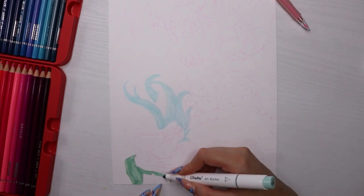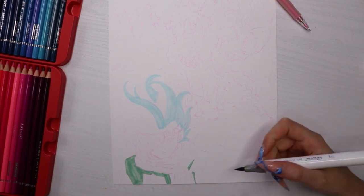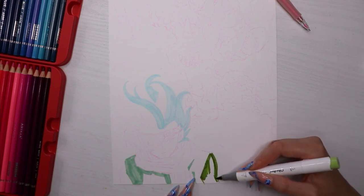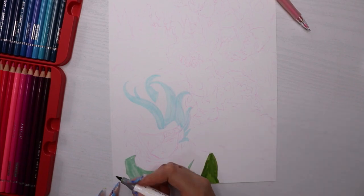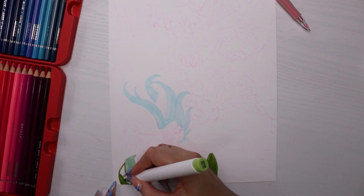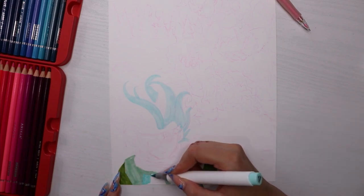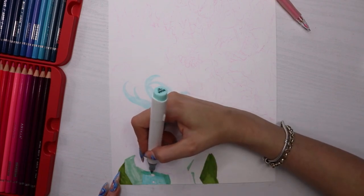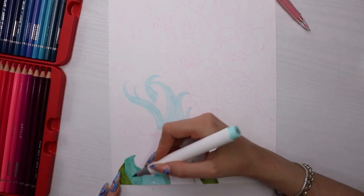The marker paper wasn't really good — I know it's supposed to be Copic marker paper, maybe it's the marker, maybe it's just me, but it looks like a little kid drew it. I was scared to go over it again because the paper looked like it was going to rip, so I just go over it with pencil and fix it after. Going over it with a different color does get rid of the patchiness a little bit.